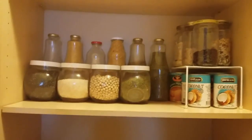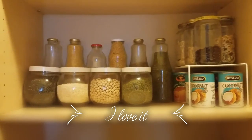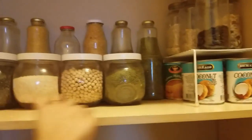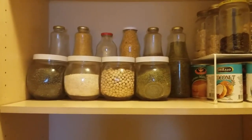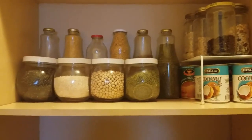So this is how it is coming along, and just one shelf organized, and I think I like it. I like it without labels because it just is working for me, might work for me. And I still have space here. I think maybe I can get smaller glass containers and try to see what I can put, but this is what I have done so far, and I'll continue working on the pantry.